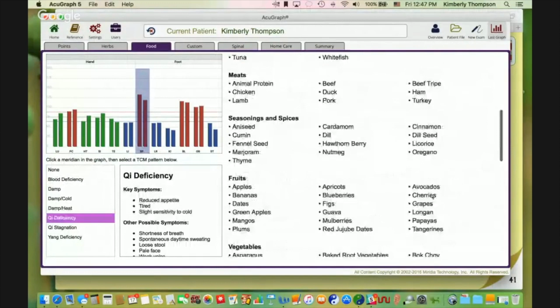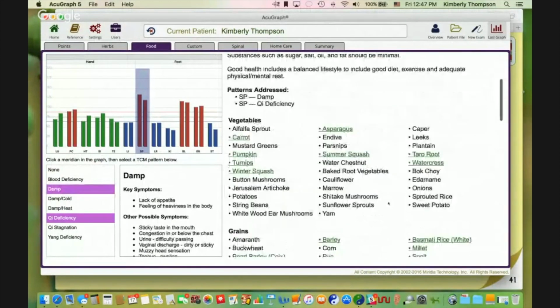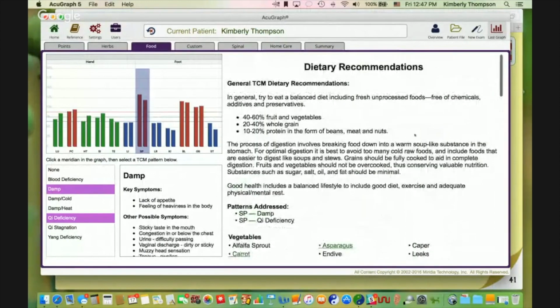So if you're going to give someone a general diet that is going to be the best for them on an everyday basis, I might give them spleen qi deficiency with damp. And these are good foods to have in your diet on a regular basis. That would be a starting point. Spleen qi deficiency would be my first choice, just because as Americans, we tend to eat too damp anyway. So I will give them their general dietary recommendations and then focus on qi deficiency and damp. And then I use food as medicine after that, if they come in with a cold, if they tend towards yin deficiency, if they have phlegm, whatever else they have going on. Did I get all of my questions?